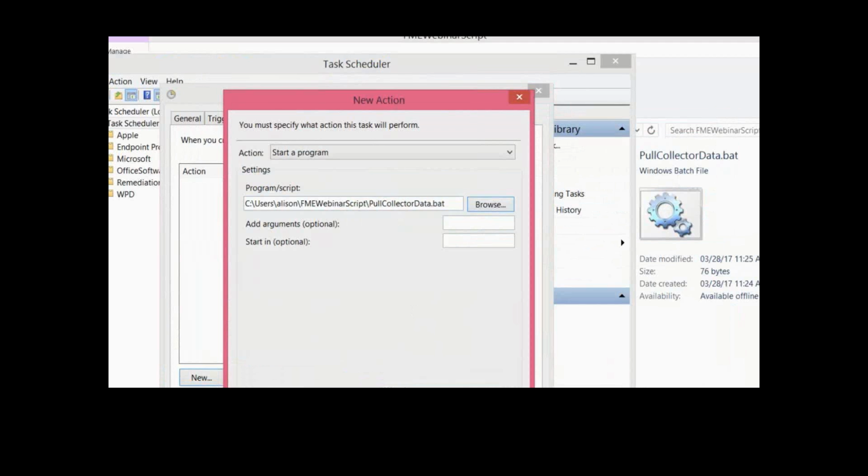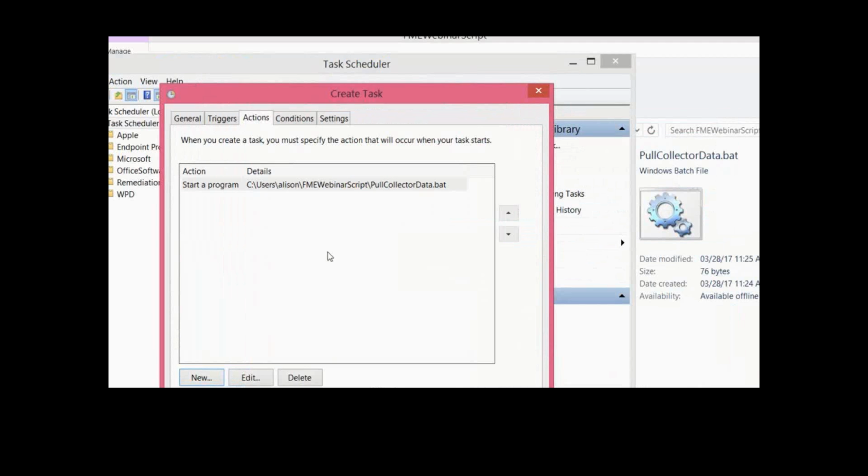And that's that. Then when I come in the morning, automatically all of the data that was collected in Collector the day before will be downloaded and in my file geodatabase and have the months since last inspection calculated and have the proper Z value in mean sea level, and everything will be up to date and ready to go without me having to ever touch it again or ever mess with exporting data from ArcGIS Online and all that nonsense. I can just let it run itself every day. It's sort of like having a server basically that's just automatically updating my data.